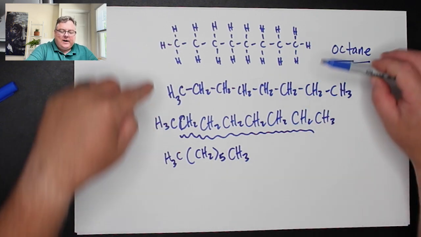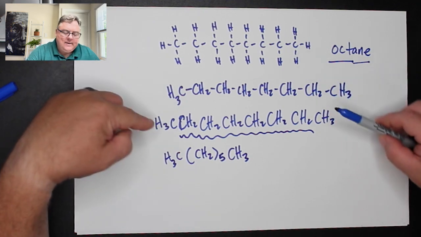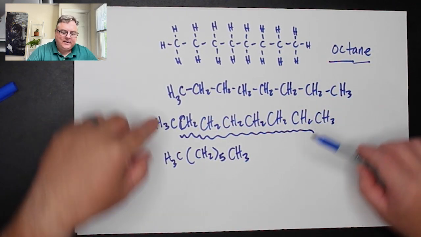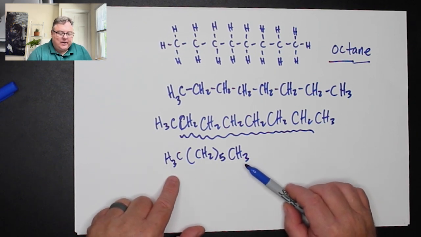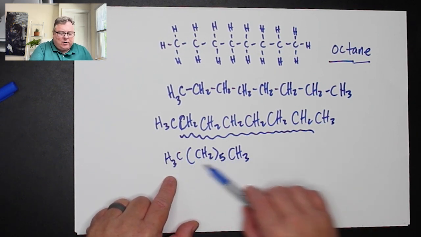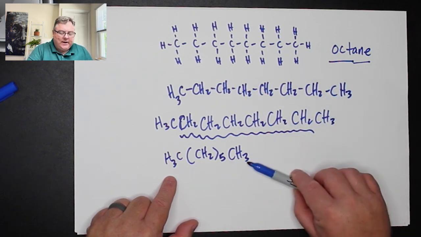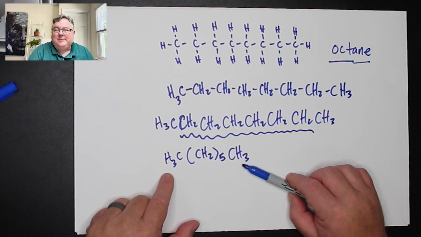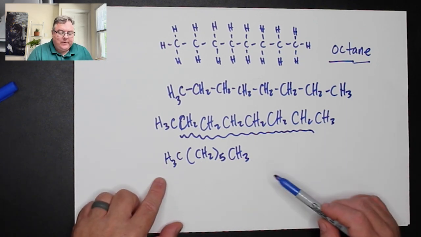So I like this one if I want to see all of the atoms and how they might react. I like these if I want to just draw them out faster and still see most of the atoms. This is if I'm typing it out on my computer, or it's a little harder to see what the structure looks like. I like seeing the long chain if I can. But you can start to simplify this way if you have a whole bunch of atoms and you need to just show quickly what you're talking about.